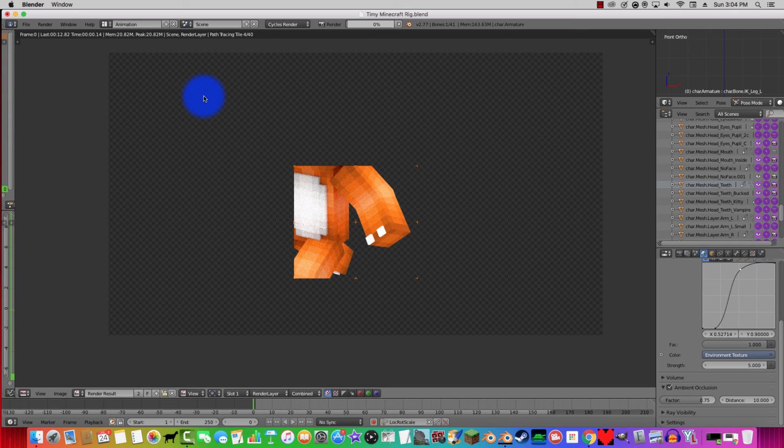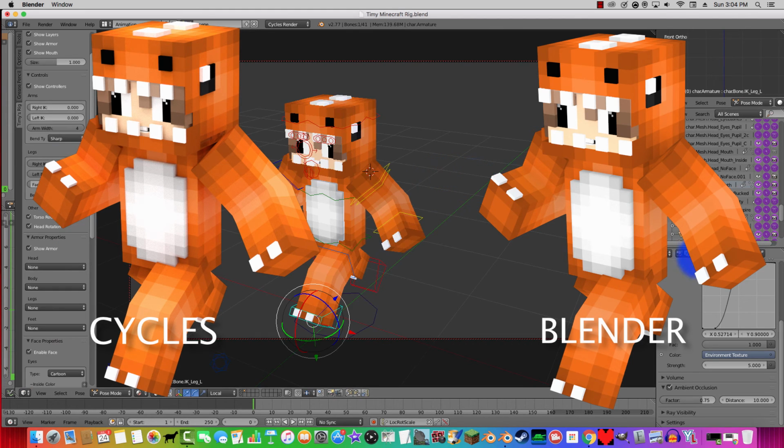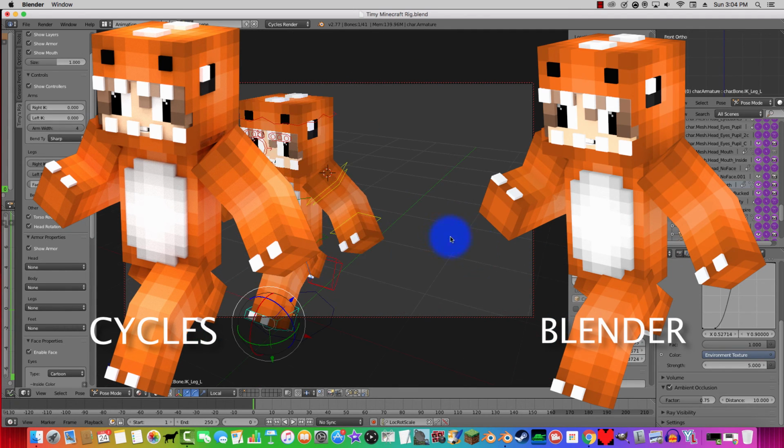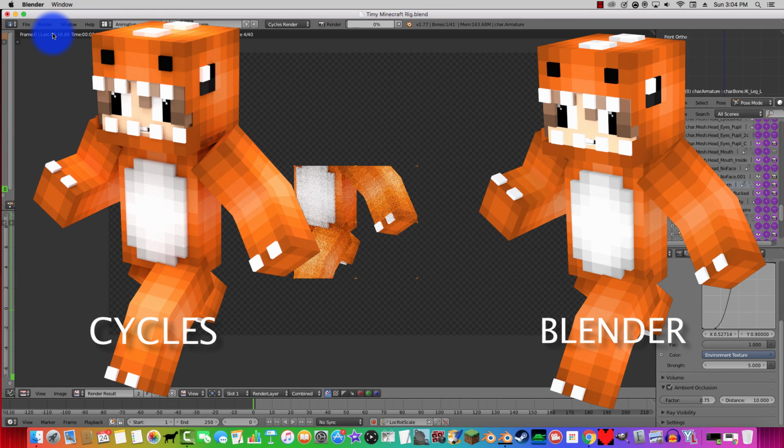I'm going to show you what it looks like in Cycles Render and Blender Render right now. So you see the differences with the Cycles Render. You see what it looks like with the ambient occlusion on. Oh yeah, you need a fast computer, or a better computer, to have ambient occlusion. I'm showing you what it looks like with ambient occlusion, so just keep that in mind. If not, then it still looks good without ambient occlusion on, but it'll look better with it.